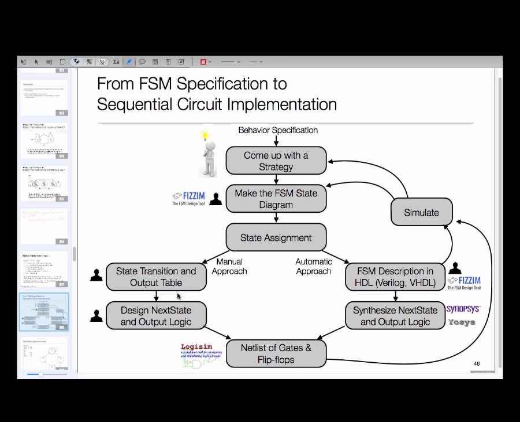then you can use tools which are called synthesis tools, which take this Verilog and VHDL and then come up with a netlist of gates. They implement it. There are commercial strength tools from companies like Synopsys and Cadence. And then there are some terrific open source tools which have emerged. In particular, UC Berkeley has been a powerhouse in designing these kinds of tools, with a long history of 20, 30 years.